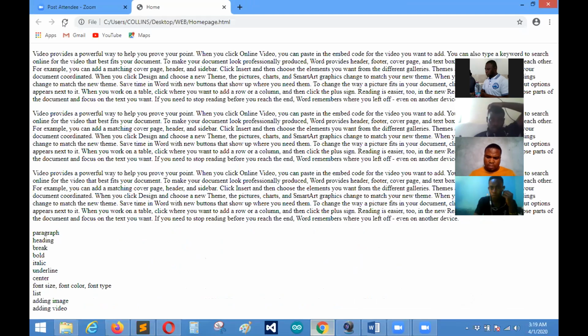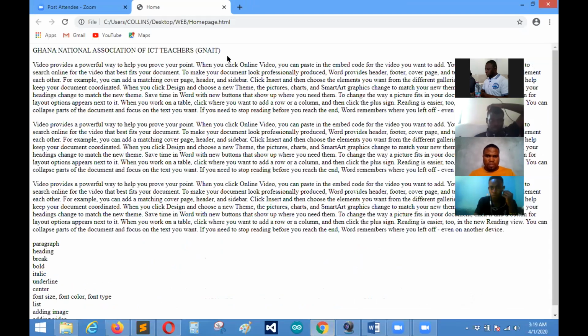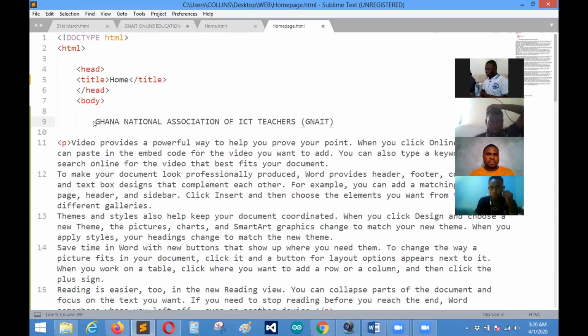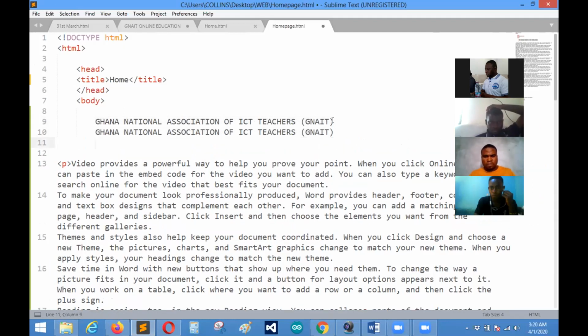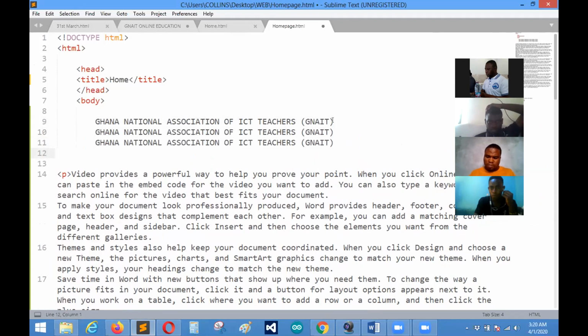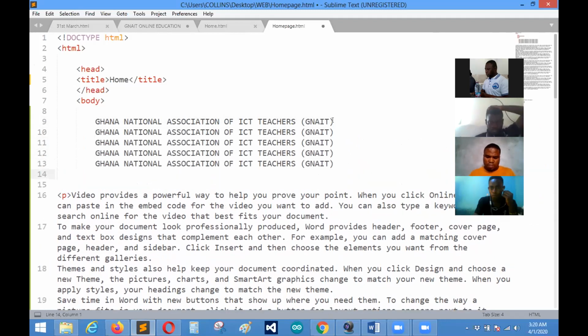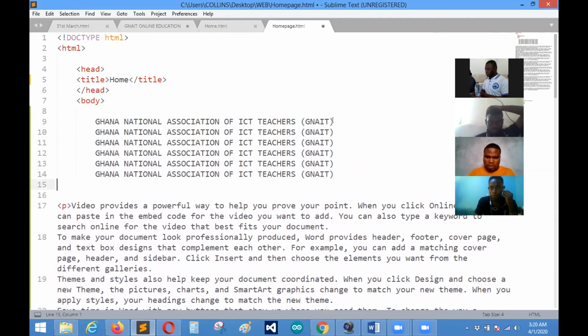Save. Have you seen the name? Are you up to this level? I'm waiting for you. Yeah, you've gotten it. Let's go to the code again. We are using this one. Let's copy and paste 6 times. Copy, you stand here, you press enter, you paste. You paste 1, 2, 3, 4, 5. Last one. You can save it and go to the web page and see what will happen.